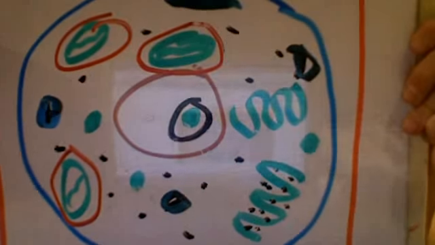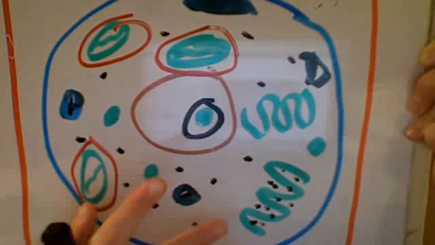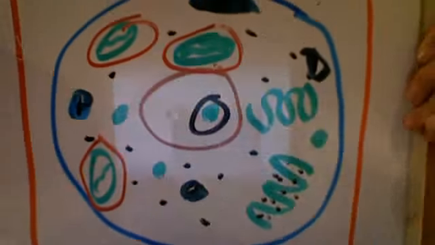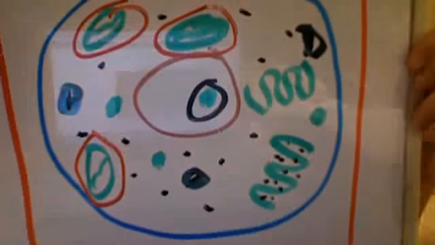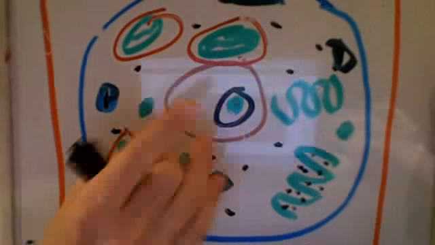Now, the only thing we have left is the cytoplasm. Now, the cytoplasm is just the goo, which is made out of cytosol, which is the gooey stuff, and then the organelles, which we just discussed. Now, the cytoplasm is interesting because it gives the cell liquidity, which means it can't be broken, which means you can press on the cell and it won't break or crack because the cytoplasm is gooey.